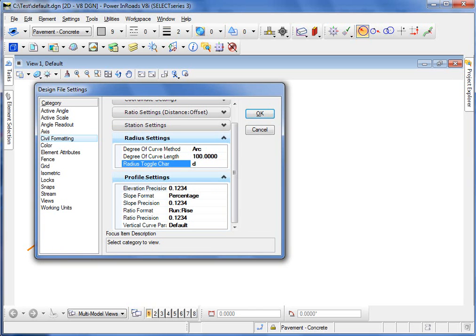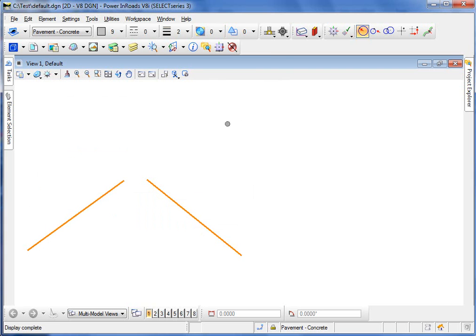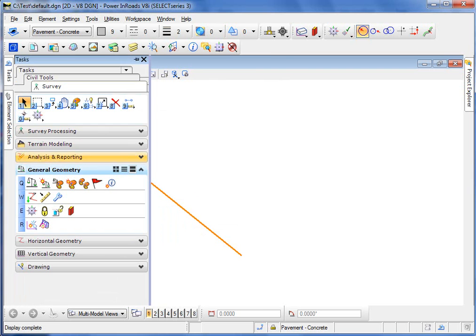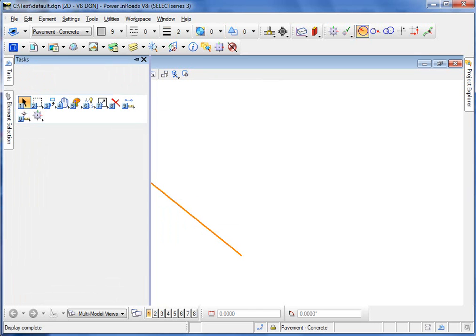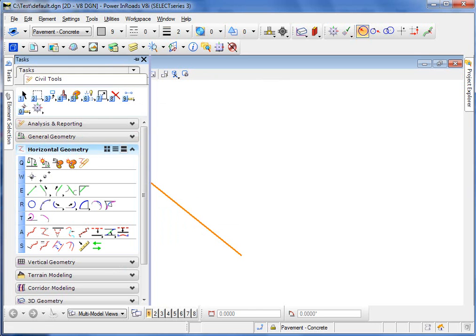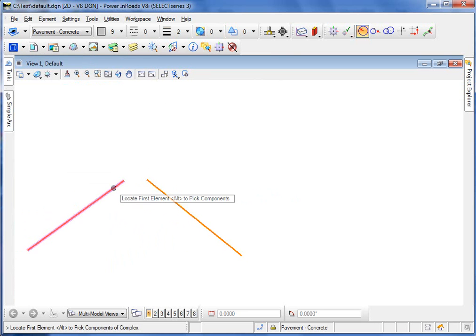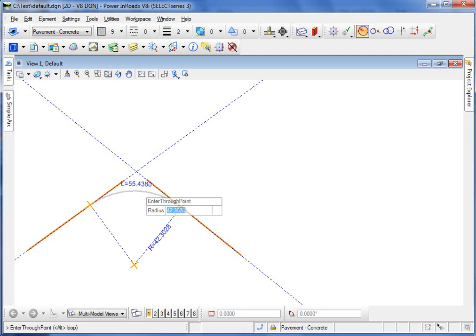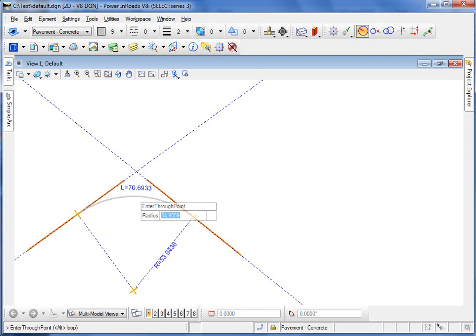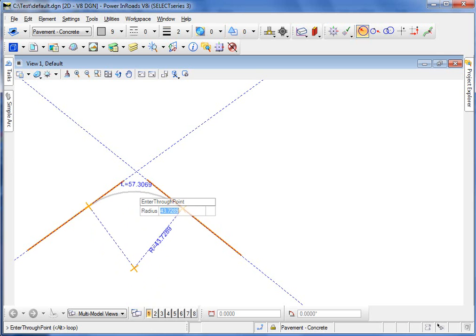Now you also have a radius toggle character, and let me explain what that is. To do that, I'm going to come over here under my civil tools. I'm going to go down to geometry and select a simple arc. You can see here I've already got two lines placed. I'm going to locate the first element and the second element, and it wants to place a simple arc, and you'll notice it's calculating a radius here.